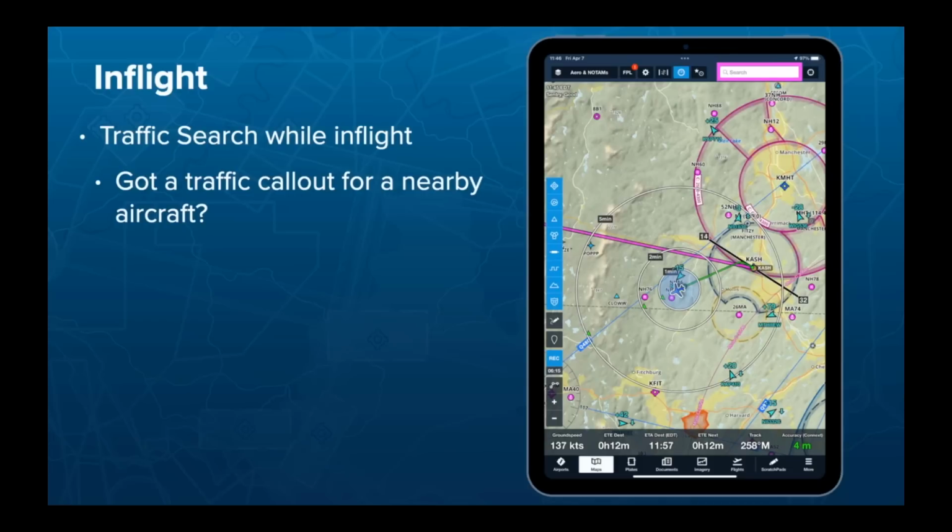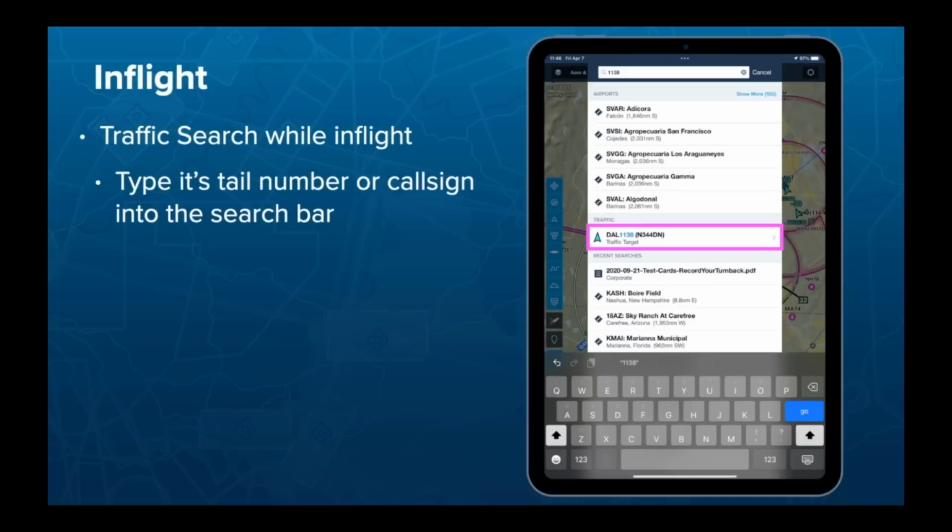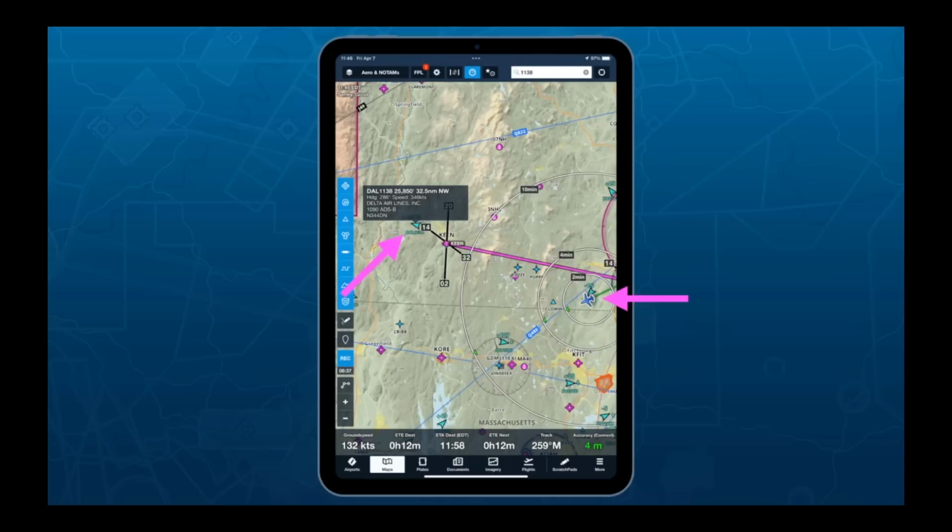So ForeFlight allows you to search for call sign nearby. This is whether you've got internet traffic or ADS-B traffic in flight. If you tap on the search box and enter the tail number or call sign for that aircraft, ForeFlight will pull that up. And if you tap on that, it'll bring you to the maps view with that aircraft highlighted. And then you'll have an idea of exactly where that aircraft is in relative location to yours. And it increases situational awareness tremendously.